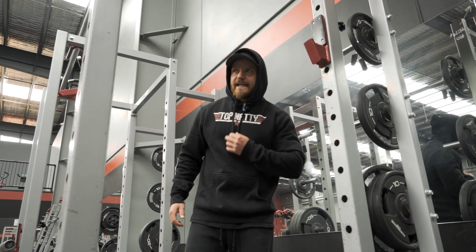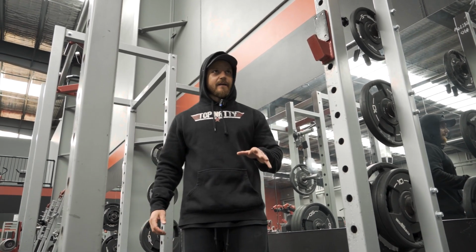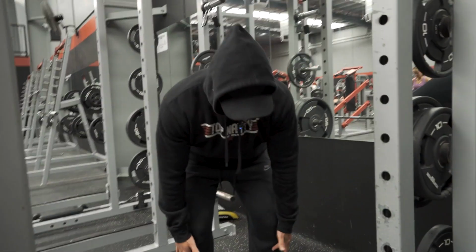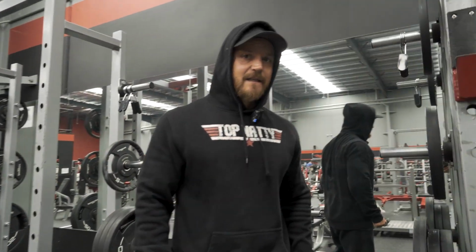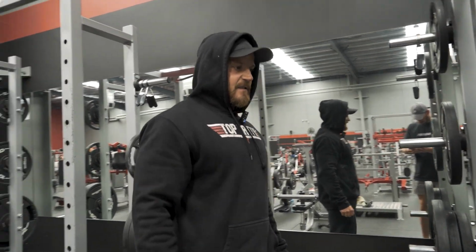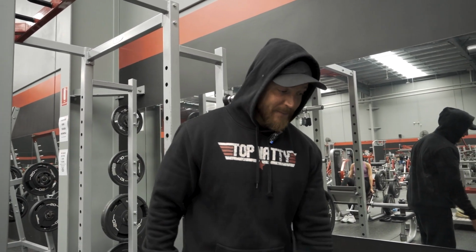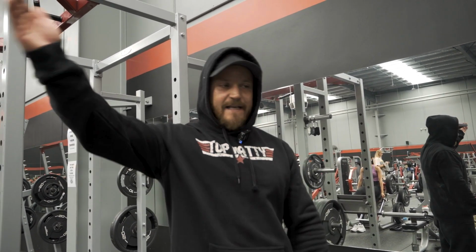All right, so we're moving on to the second exercise of the back day workout. MPT staple and favourite, a rack pull. It's a partial deadlift from a little bit higher up the shins. The idea is to lock in the lats and get the lats engaged. Although it's the second exercise of the muscle group, we are going to start the warm-up process again because my first warm-up here is heavier than my working set there. So it'd be stupid for me to jump straight into my working sets here when I haven't warmed up on a heavy exercise.